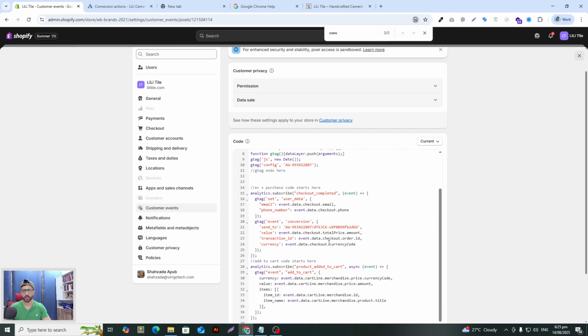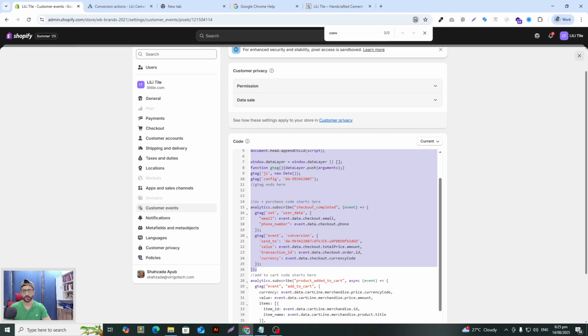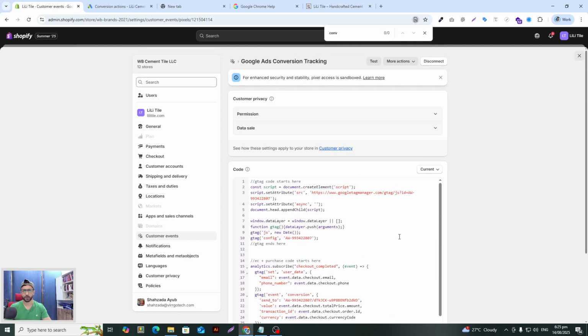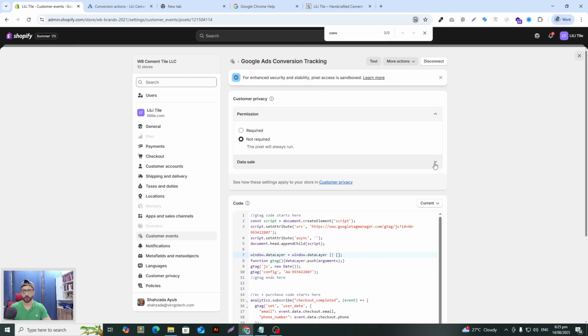You might be seeing this part of the code somewhere else as well, but ideally you want to add the add to cart part of the code as well. That way, it also passes the add to cart value over to the Google account, and you're able to check those secondary conversions as well. So in here, you just have to set a few things, permissions.